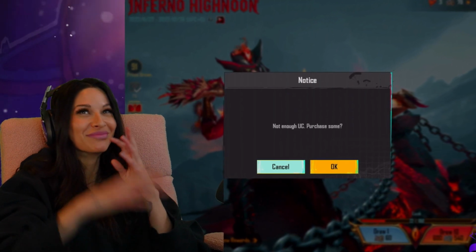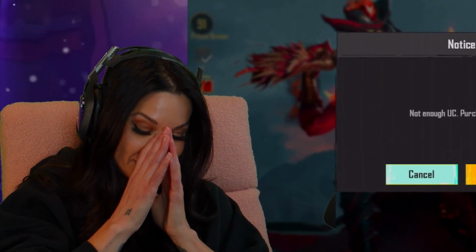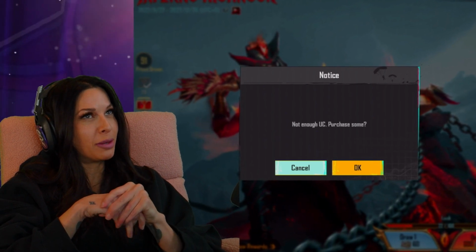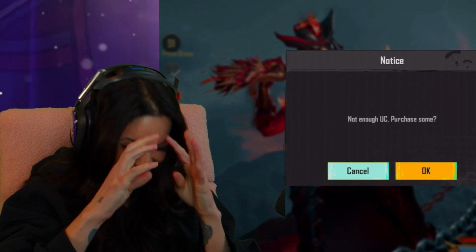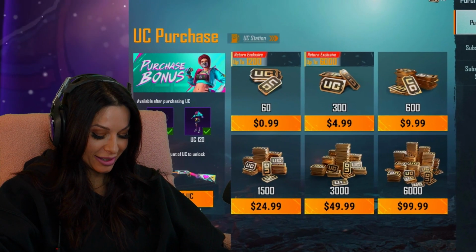So how much do you think it's going to cost? I don't want to send you too much UC. If I'm going to send you UC, I want to send you the appropriate amount. The appropriate amount is always the most amount you can buy. No, because the most I can buy is like $1,000 in UC. I need you to send me the security code.